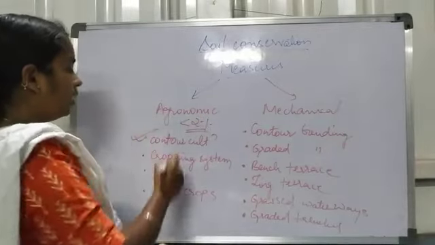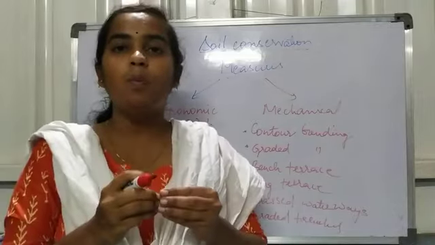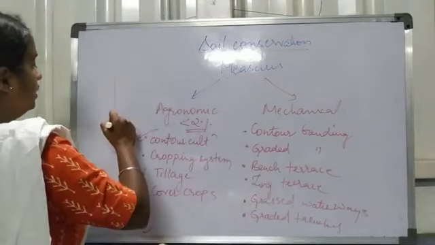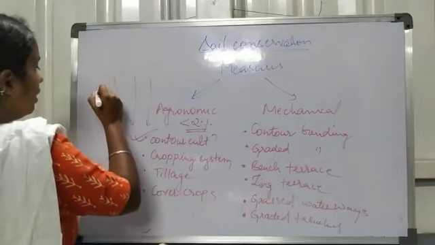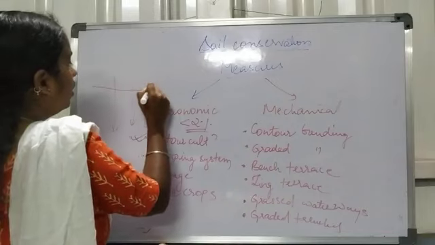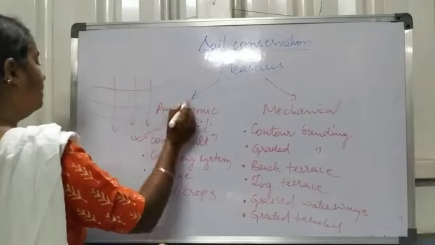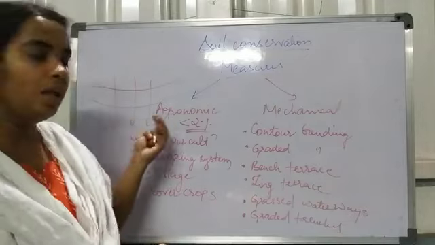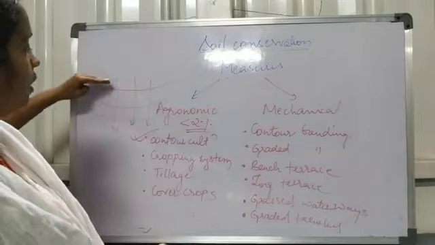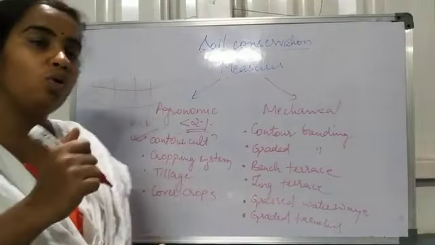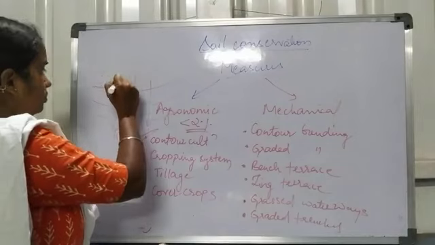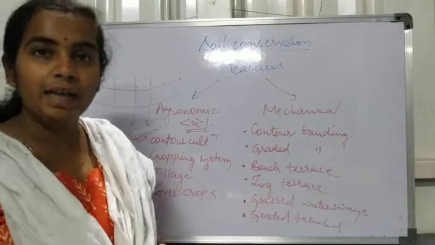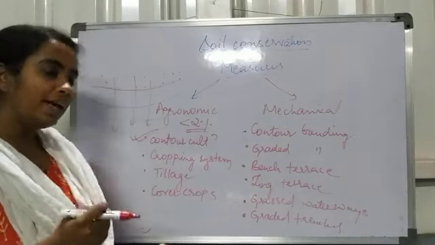First one is contour cultivation. A contour is nothing but points across the slope; suppose this is the slope, we are connecting points on the land which are equal in nature. They may be curved or they may be straight. In contour cultivation, if we grow the crops on the contours, the erosion can be reduced, since the crop will be there and it can hold most of the soil.